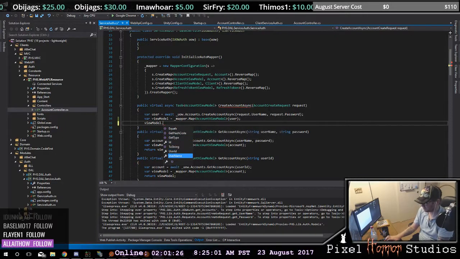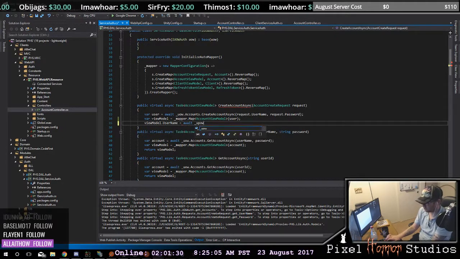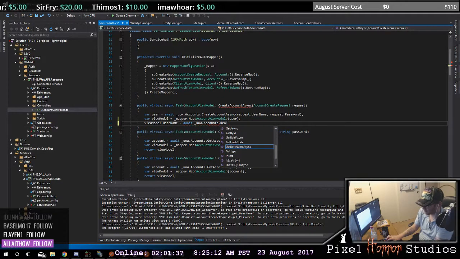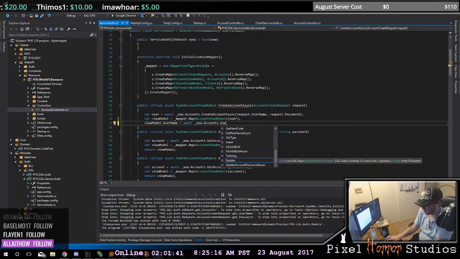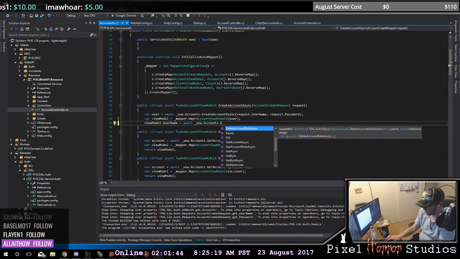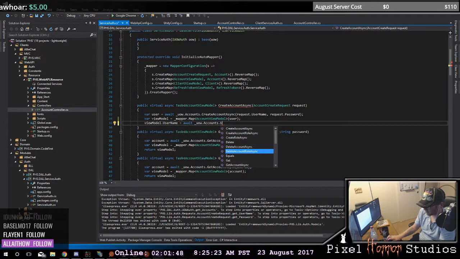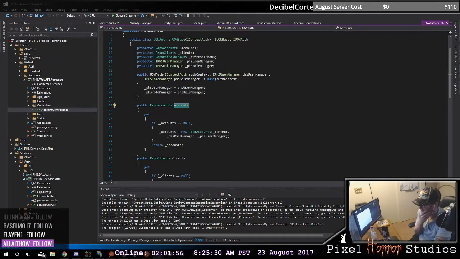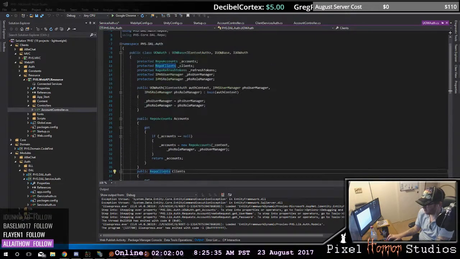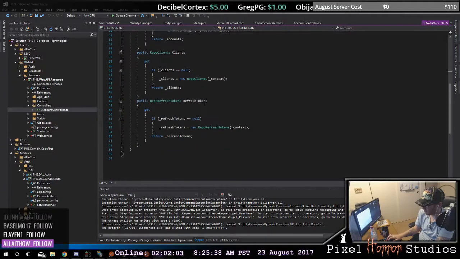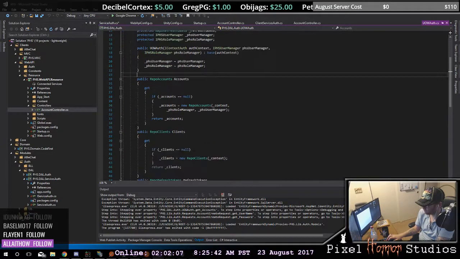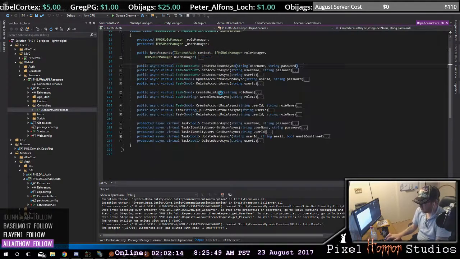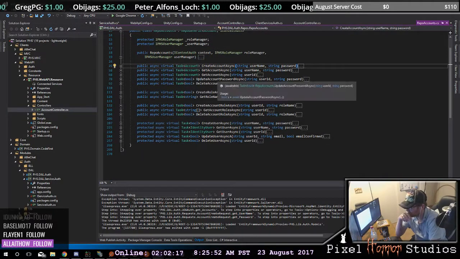And then what we want to do is it's going to be my username, equal to my await, my unit of work dot accounts dot get... I thought I had something in this to get a... I should have something in here for get username or something, right?